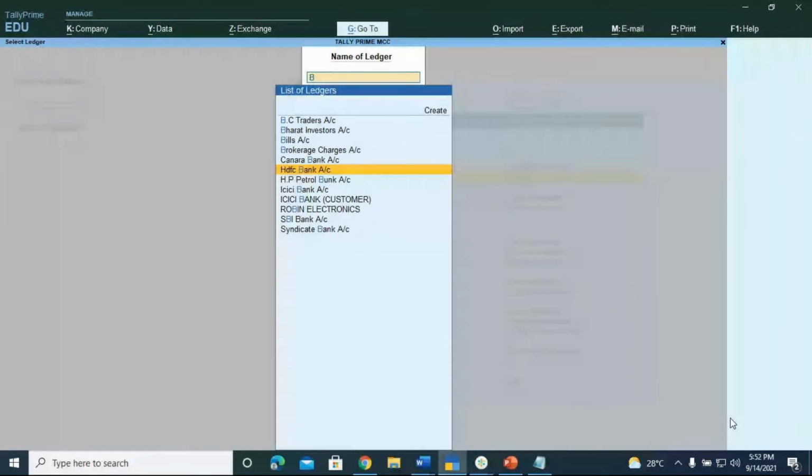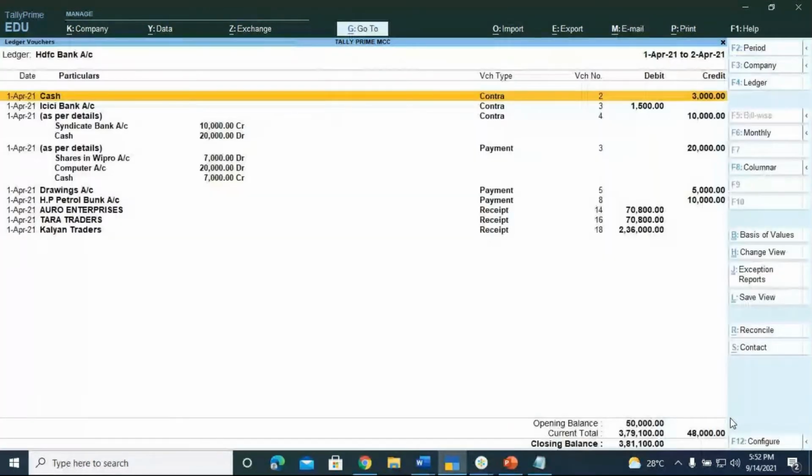Can you see in relation to the HDFC bank what all entries have been passed so far? Everything will appear in this ledger wise report. Yes, you can select any party, select any bank ledger or whichever ledger that has been created by the user. It can be selected over here. Okay, so we can also go for the ledger wise report.